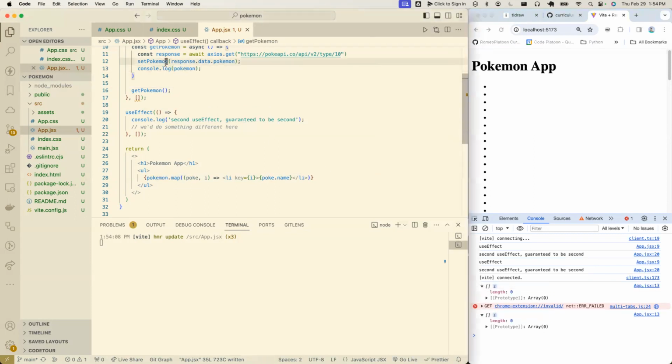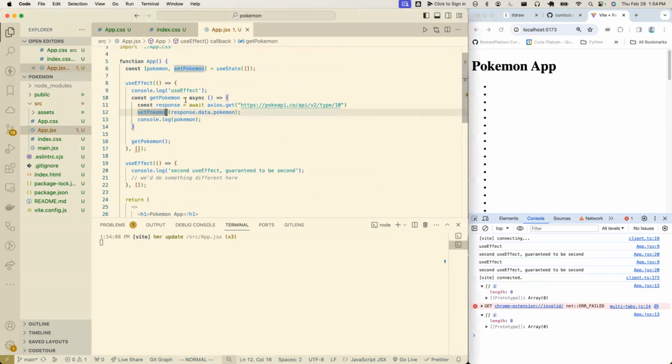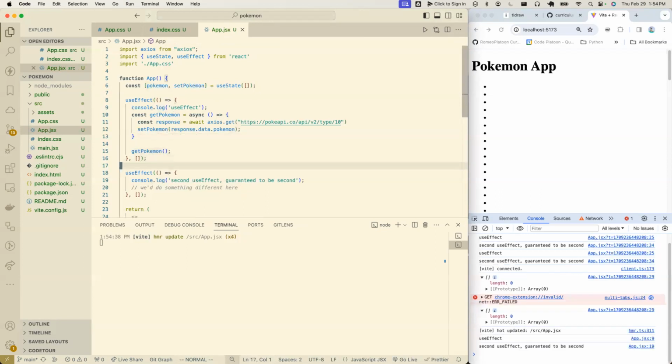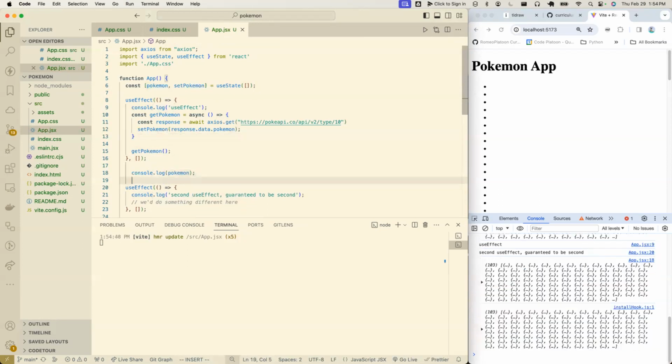And here I think I'm running into the issue, in fact, of React not updating state synchronously or necessarily immediately. So when I'm console logging, the React Pokemon state isn't guaranteed to have been updated yet. But if I move this outside of the useEffect and put it here, it should be, because React should be guaranteeing that this useEffect finishes before we move on to whatever's next in our code.